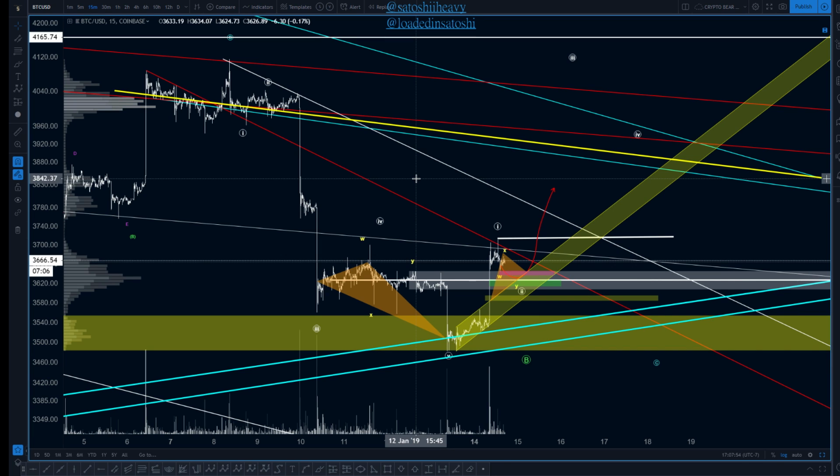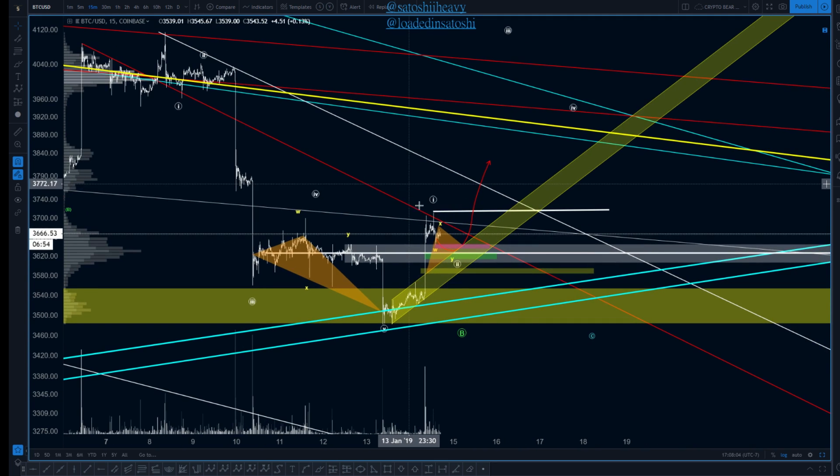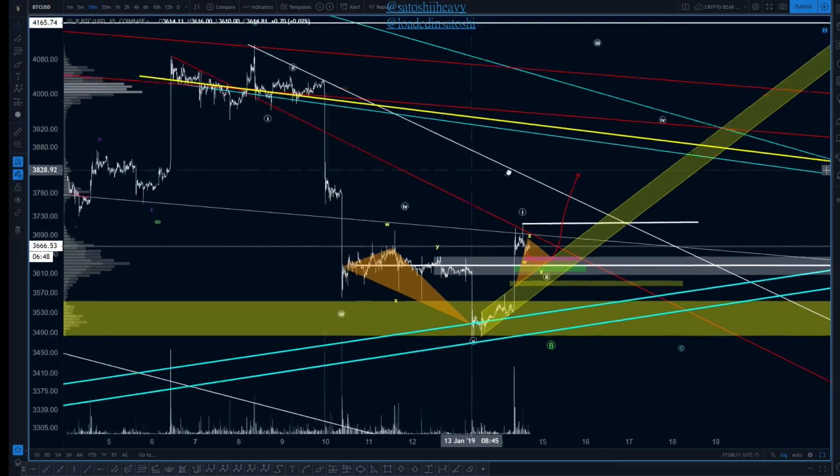Why break what's already working? What's that saying called? Why break what's already fixed? I can't remember. But why do that, you know? So because of that, in my opinion, the better move's still going to be up. It's going to be up. When is it going to happen? It's going to happen pretty soon.